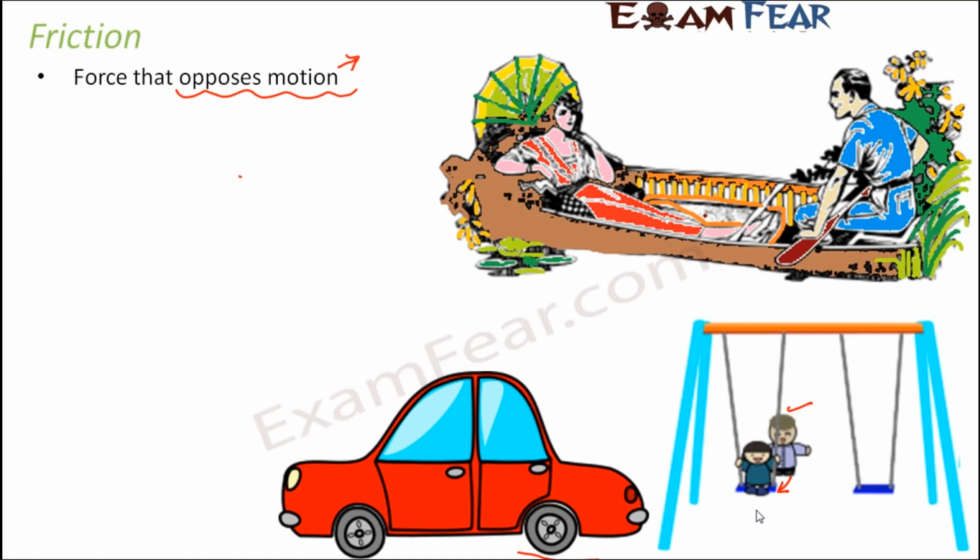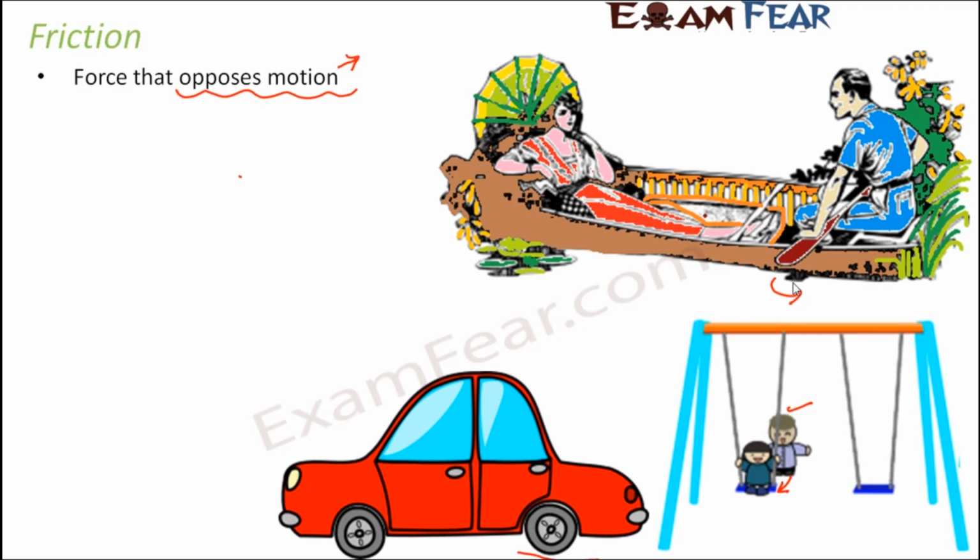Again, take an example of a person who is sailing a boat. In the boat also there is a lot of friction, and in order to overcome the friction, a person continuously needs to sail the boat. You see here, we make this move in this direction so that it pushes the water backwards and the boat can move forward. That's because there is continuously a frictional force which is trying to stop the boat from moving. So if we want to overcome the frictional force, some extra amount of force needs to be applied, and that is why it is required to sail the boat.